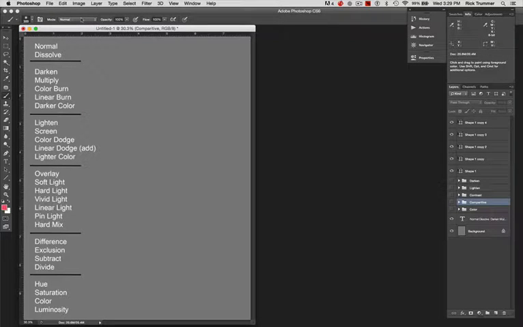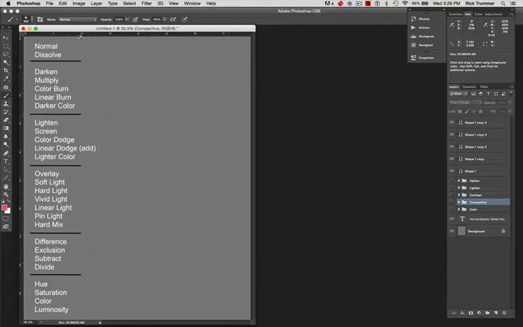Some photographers just use blending options when they're using textures or different backgrounds, just using a blending option to bring those through. So let's talk a little bit about it. We're not going to get into anything majorly advanced, but we are going to start working with blending options, and I'm going to show you some ins and outs on how it all works.